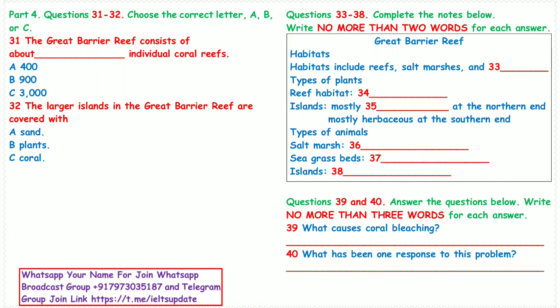The Great Barrier Reef, stretching along the east coast of Australia, is the world's largest collection of coral reefs, covering an area of around 300,000 square kilometres. The approximately 3,000 individual reefs that make up the Great Barrier Reef system are composed of over 400 different kinds of coral, the largest variety of corals found anywhere in the world. In addition, around 900 islands, ranging in size from tiny sandy keys to large continental islands covered with vegetation, are scattered throughout the area, particularly at the northern and southern ends.